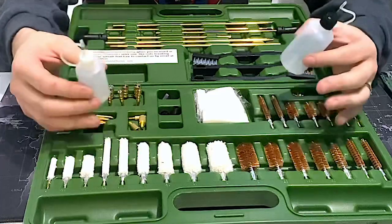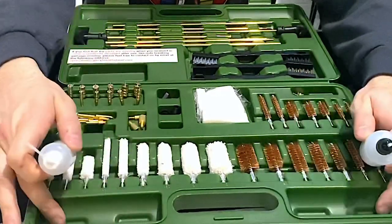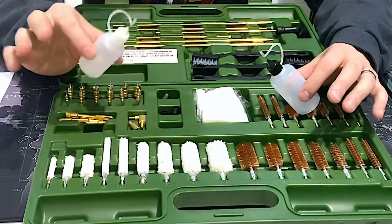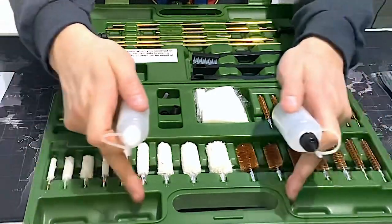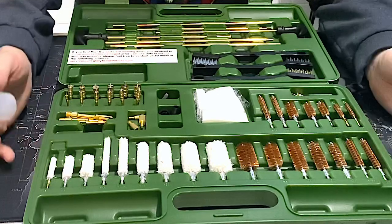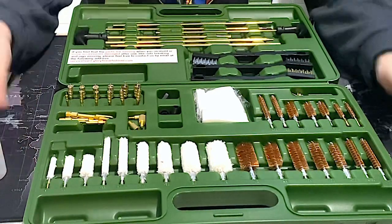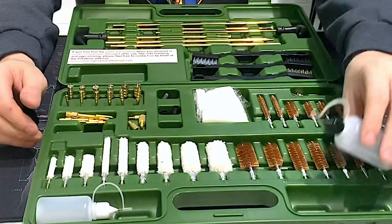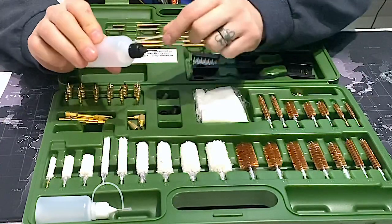You can put whatever you want in here. It's nice to see, and this space is large enough that you don't have to fill these bottles up with solvent or with lubricant, but you can literally just put a standard bottle of lubricant or solvent right here that you would get from a sportsman's place or, like I said, Walmart. So it's nice to see that they have big enough space there that you don't necessarily have to use the bottles they have. However, one of the things is it does have a sort of steel tip.